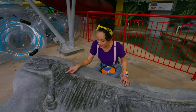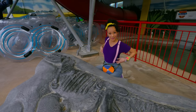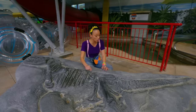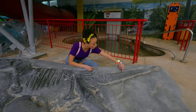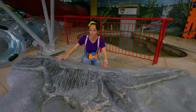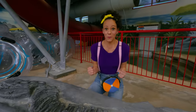Whoa, is it neck? These are the ribs. We have ribs on our sides. Wow. Whoa, look at the tail. Even the tail has bones in it. Wow. Velociraptors are really cool and really ferocious and strong and super fast.